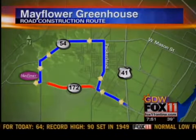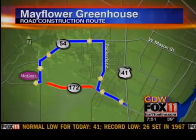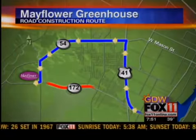Sure, thank you. And because there is construction near Mayflower, you'll need to take an alternate route to get there. You can take Packerland Drive to West Mason Street, or you can take Highway 41 to West Mason to get around the construction.